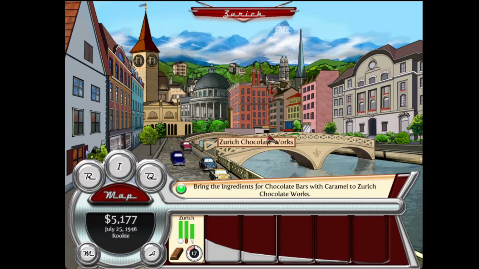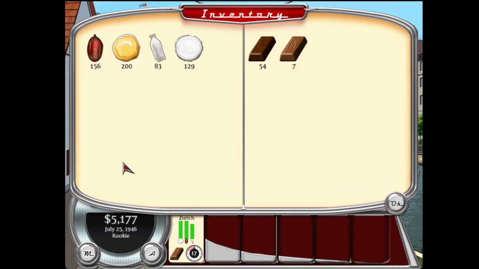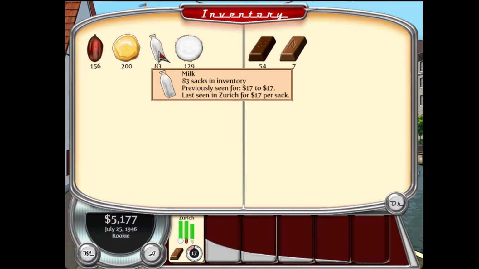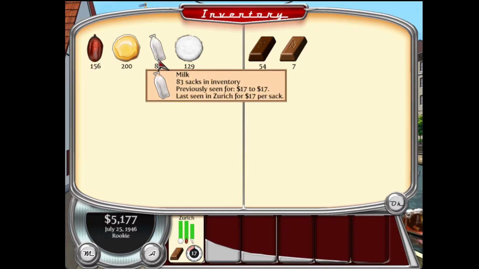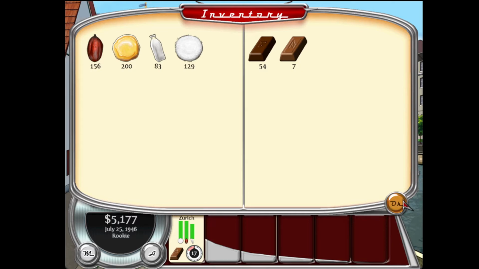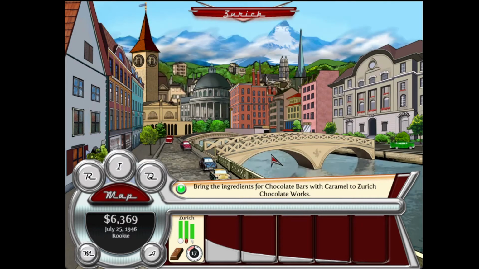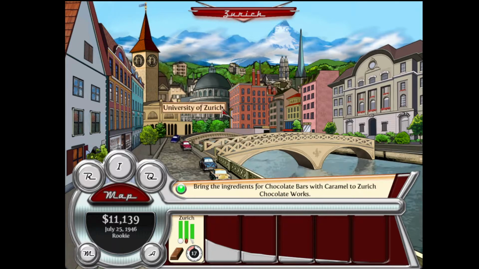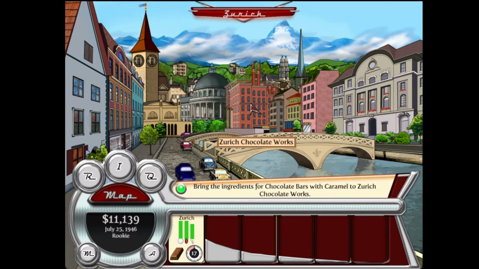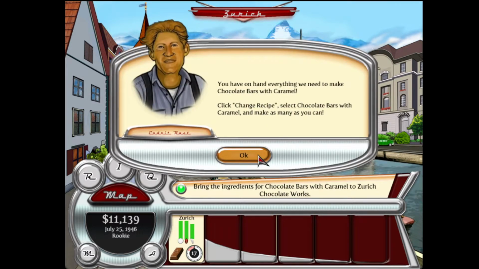And a new gizmo, which may be very helpful. So let's just go ahead and go over there. But note, I have 83 bottles of milk that may go to waste if I'm not careful. The other thing that I'm going to do is take advantage of this time to sell the rest of my candy bars. And I just went over 10,000. Remember that 10,000 was what Alex wanted me to get to.